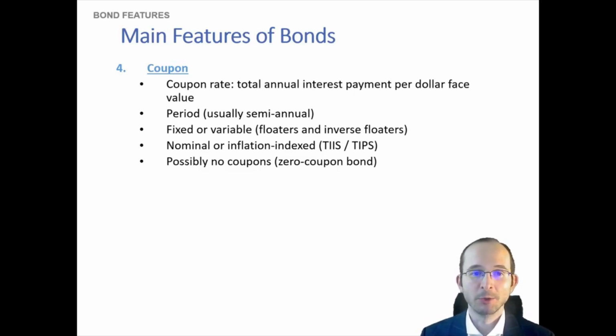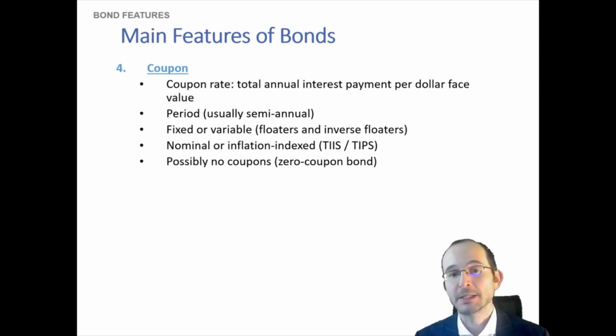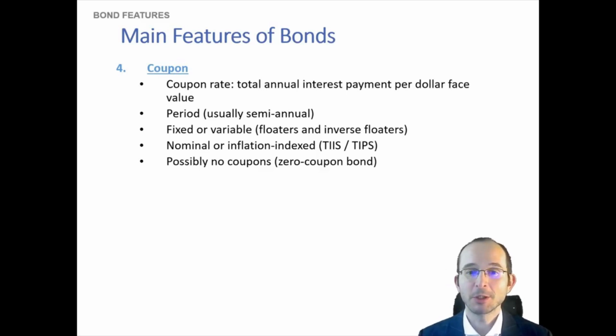You can imagine that a bond whose coupon rate rises as the interest rate rises is actually a safer security, just by time value of money reasoning, because a bond gets discounted, right? And as the interest rate rises, the bond gets discounted at a higher rate, it's worth less. Well, if the coupon rate also rises, as it does in a floater, that'll offset this drop in bond valuation, therefore smoothing out variation in the bond's price introduced by changes in the discount rate, which is the interest rate.